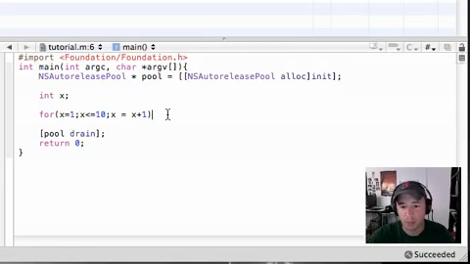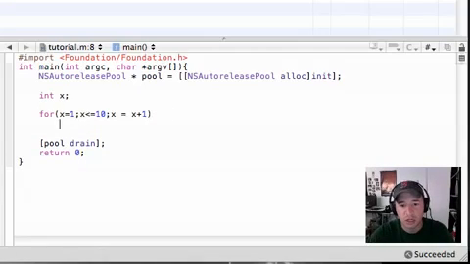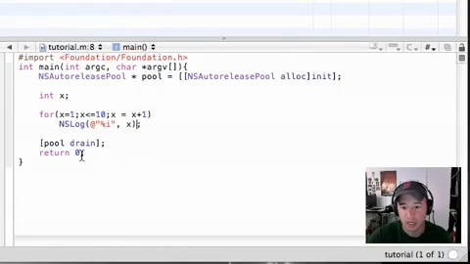So let me go ahead and print all this out for you guys. So what can we do with a for loop? The line we type after this is going to run 10 times. So let me do something real simple like NSLog, and then go ahead and put in %i, and then just go ahead and print out x. And now let's go ahead and build and run this, and you'll see visually what's going on.